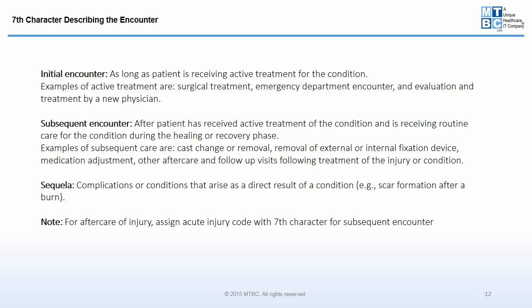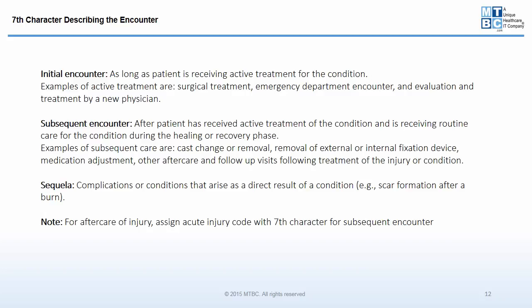Now, if you were to use it for OBGYN, which is obstetrics, the seventh character in OB is the gestation. So if it was a single gestation, it would be a 0 for the seventh character. If the patient has more than one fetus while pregnant, there would be 1 for fetus 1, 2 for fetus 2. So it is actually in order.